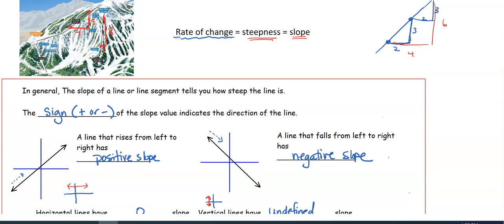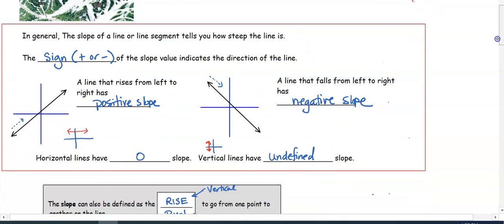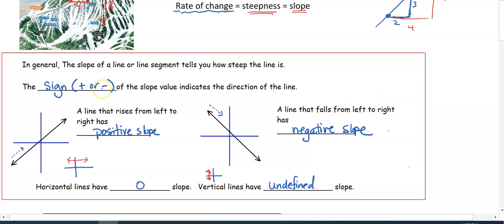Now there's 4 types of slopes we're going to talk about. The number tells us how steep it is. But the sign, the positive or negative sign, tells us the direction. Okay? So if a line, looking from the left side of our graph, is getting larger, higher, or going up, then it has a positive slope. If the line is falling left to right, it has a negative slope, right? It doesn't tell us how steep the line is. The negative and positive only tells us the direction, if it's going up over time or if it's going down over time.